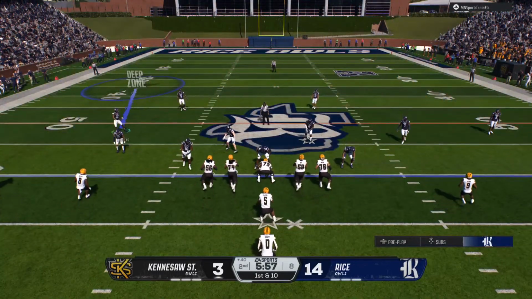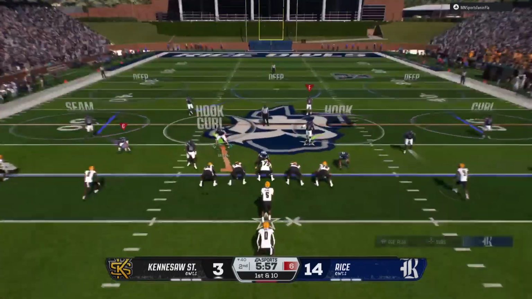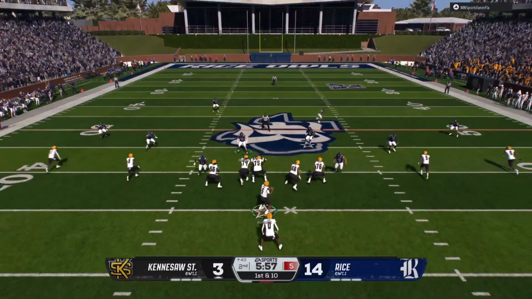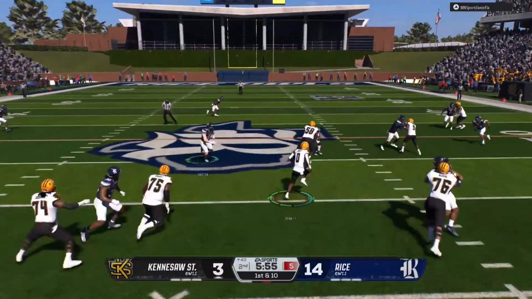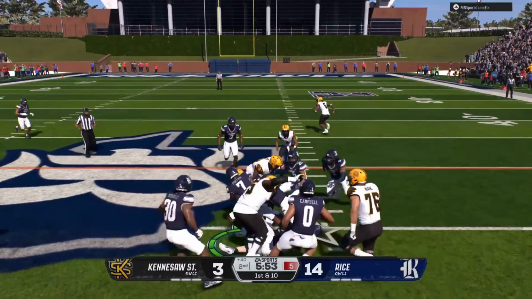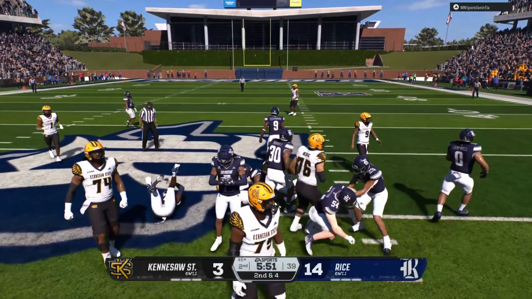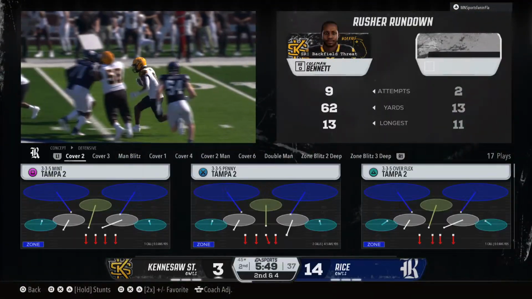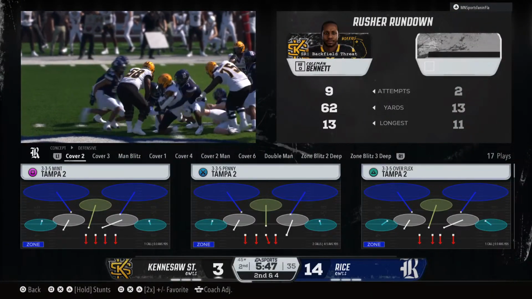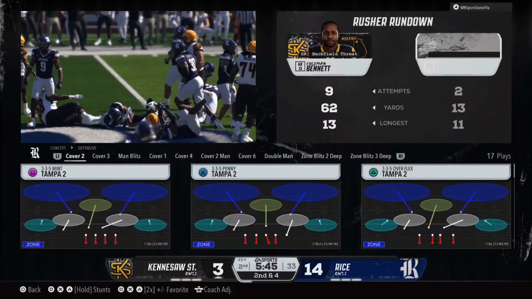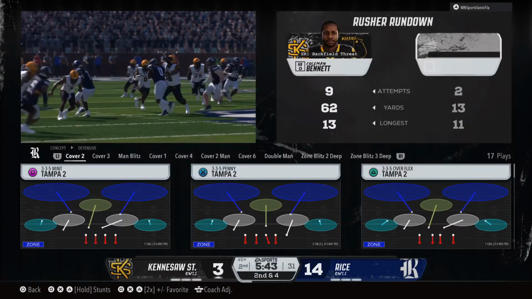Guys, we'll get another look at this Kennesaw State offense. They've been pretty much stifled on offense so far, David, only able to muster 3 points in their previous 3 drives. And you got to find a way to open this up and create some explosive plays. The passing game is obviously the easiest way. Jesse, put more speed on the field. Find those guys down the field.